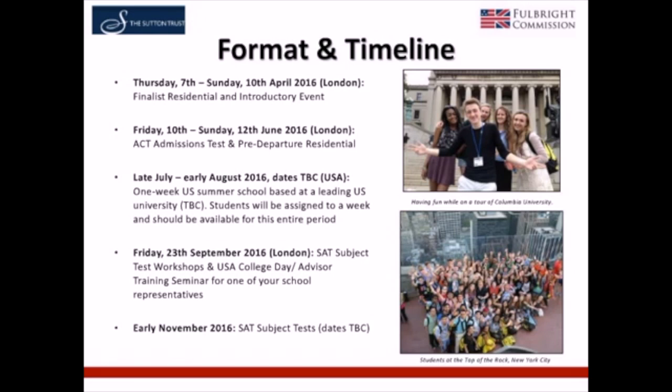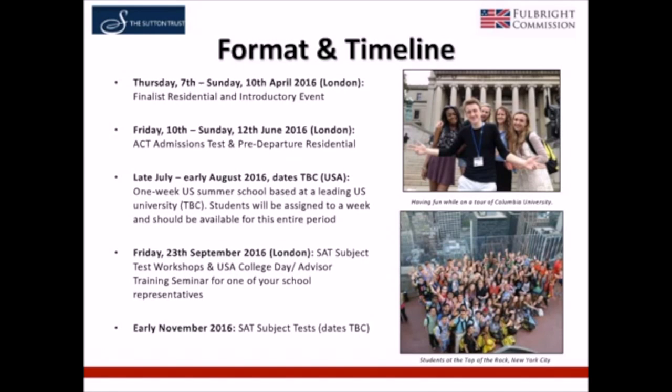At this point, as I said, please don't worry if you are thinking, wait a minute, that's right in the middle of my exams, I don't know if I'm going to be able to make that. We'll work with every programme participant individually on that. So if you have an exam during those dates, don't let that hold you back from applying to the programme now. We can make arrangements with you to come later to the residential or leave earlier. Obviously, we'll work around your exam schedule. Unfortunately, we don't choose that ACT date. That's just the date the ACT chooses, so we can't move it, which is why we do take it in June.